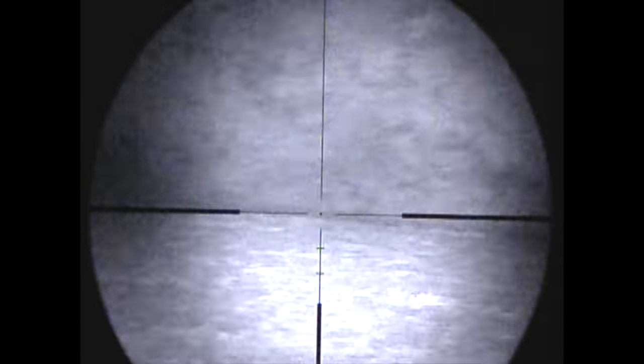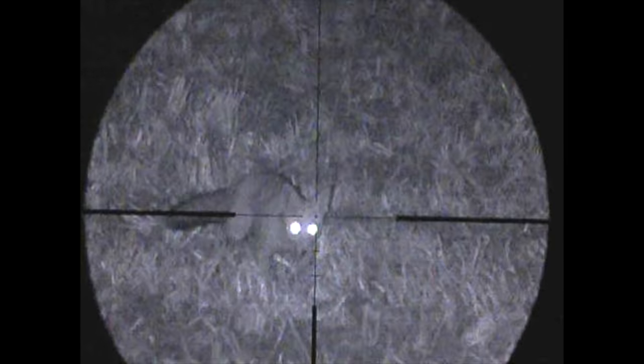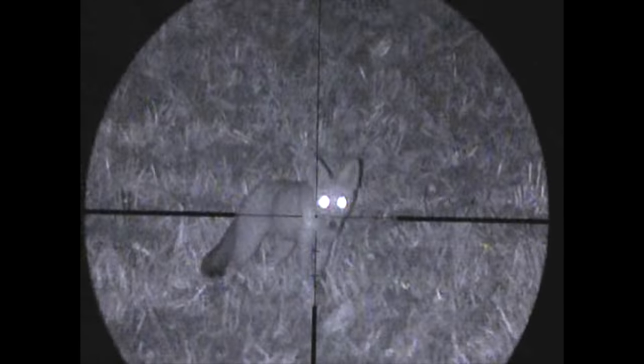A very quick scan around with the NV just in case any more are in the area. And about 5 minutes later, another one just appears to my left. This one's actually already making its way towards me, so no need to squeak, but I do need it to stop before it actually spots me. Oh, I think it might be a bit too late. Well, too late for one of us anyway. Well, luckily the wind's died down a bit, but that was the third fox off this same field.